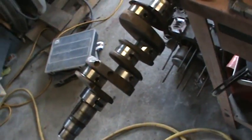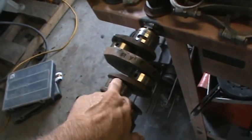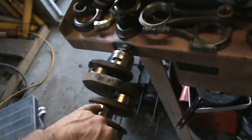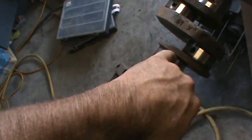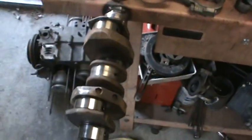Obviously, when they rebuilt the motor last time, this wasn't a new piece, you know, so he didn't replace the crank at the time of the rebuild, and it doesn't look like it was turned or polished either. So we'll go ahead and polish it at least, and get some of these lines out. And like I say, they're lines from the bearing, because you can't feel them with your fingernail, and usually you can feel it with your fingernail if it needs to be turned. But it's feeling pretty smooth. We'll go ahead and just try to take it down there and let them make the call whether it can be polished or turned. So there you go. That's how we get the gears off.